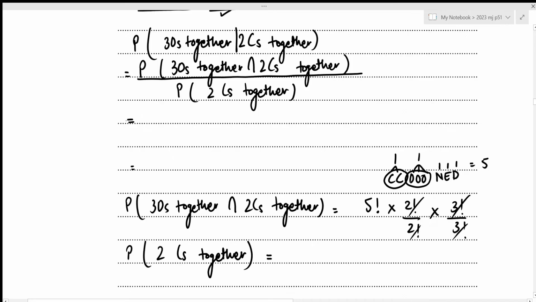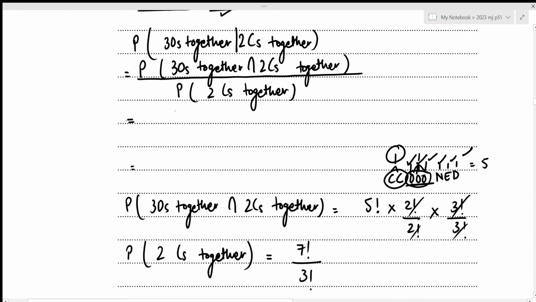Now, we do not consider these 3 letters to be one letter. These are still 3 different letters now. So the total letters in this case is just going to be 1, 2, 3, 4, 5, 6, 7. So 7 factorial, and we need to consider repetitions because now the 3 O's are not together. We divide it by 3 factorial.